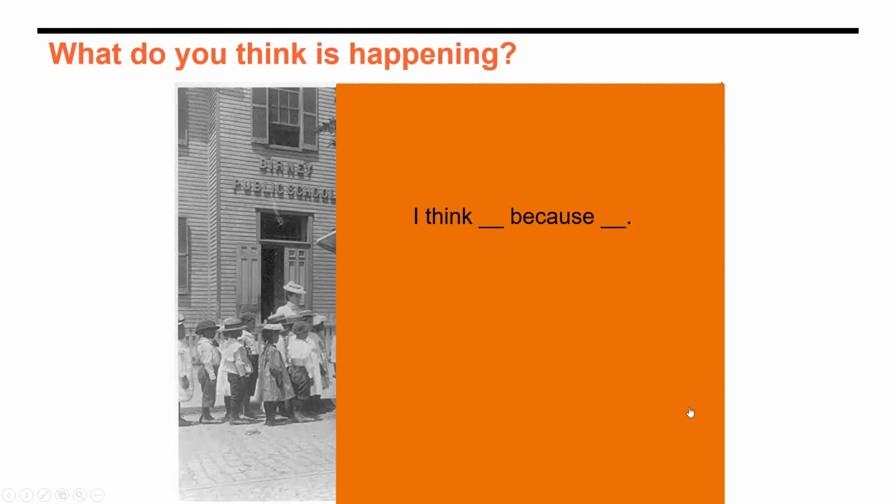So what do you think is happening? You can see one third of a picture, and I know that's all you can see. And this is not guess what it really is, but what do you see and what does it make you think about? And if anybody is brave and wants to use the voice, that's okay too.